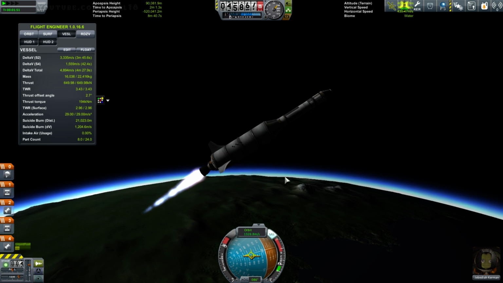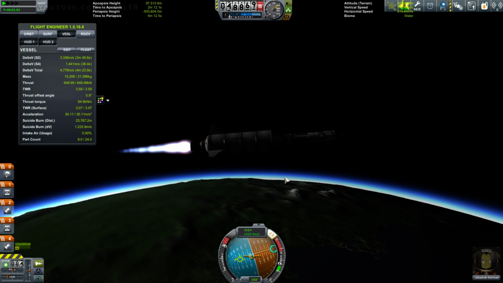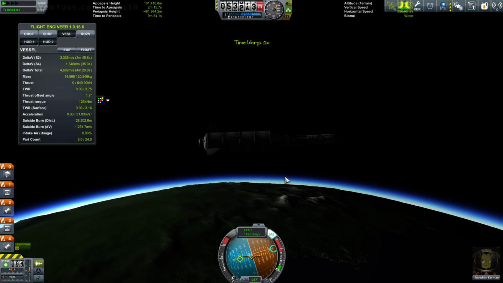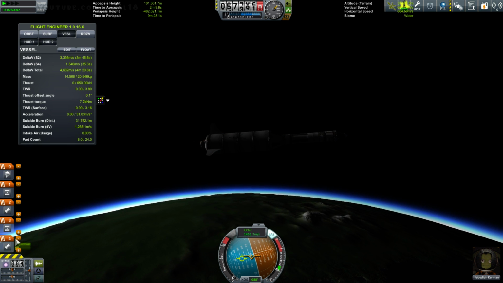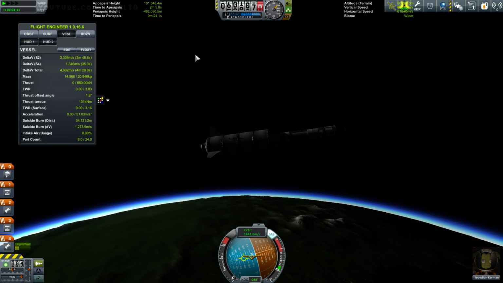Alright, let's go to around 90 degrees right now. This will keep increasing our apoapsis. Alright, there we go. I didn't time it quite right because it would have been nice for us to be going a little bit more to the side. But we'll go. We still have enough fuel in here that we will be able to circularize our orbit.